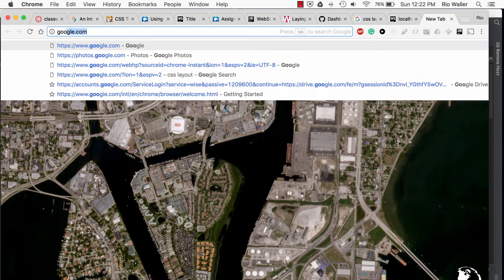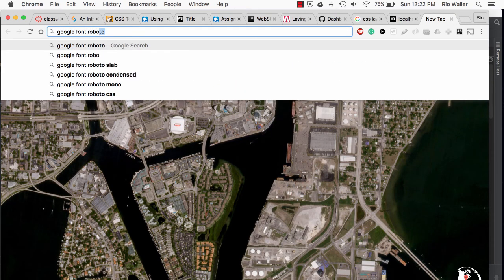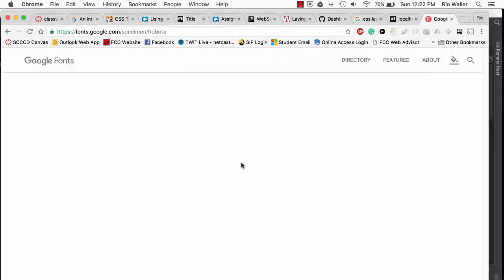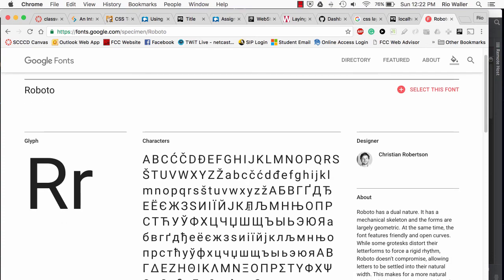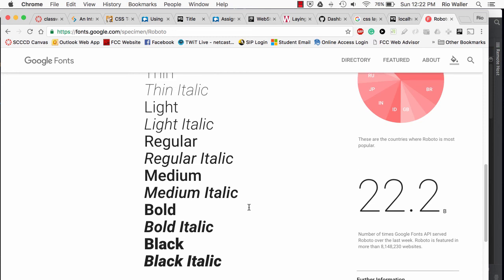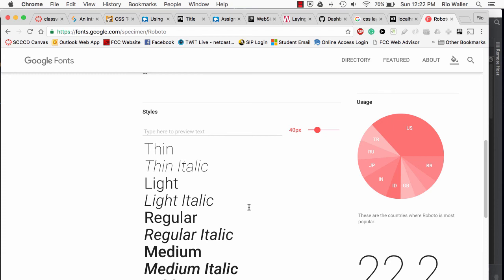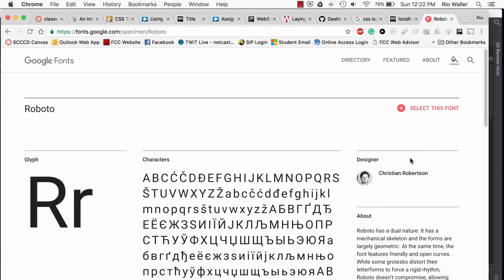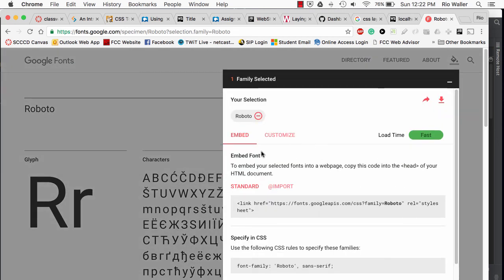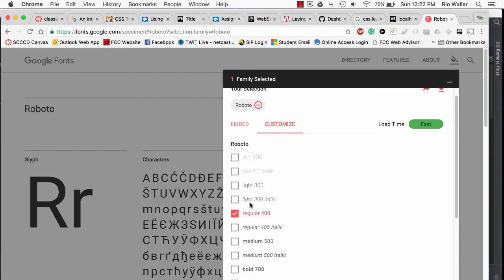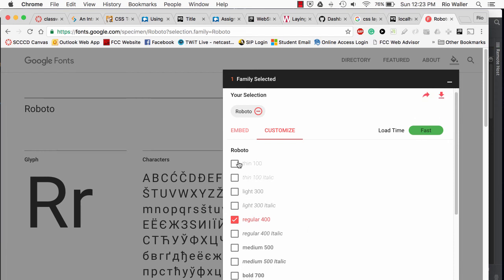So I'm going to do Google Fonts, Roboto, and I suspect you had done this when you were playing with your app, but if not, you come in here, you look at the different options that you have, light, thin, as far as within the Roboto, but I'm just going to say select this font. Let me make sure I got the right one, right? And it shows you how to embed these. I'm going to customize it because actually what I want is I also want 100. Is it thin 100, I think?